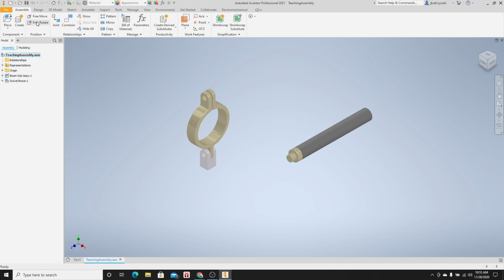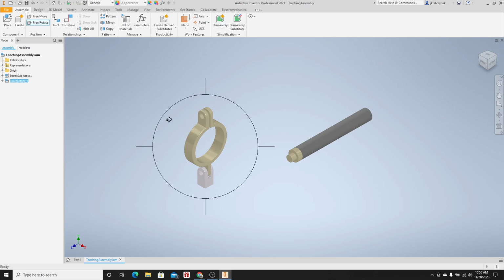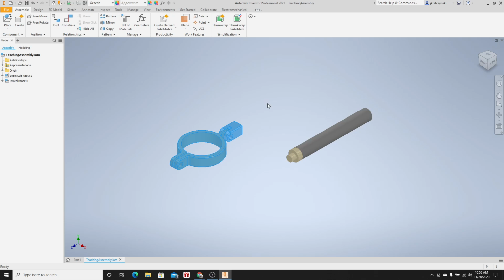So what I'm going to actually do is use the free rotate tool. Now the free rotate tool will work on things that aren't grounded. So you see, I can't really rotate this guy because I've grounded it, but I can rotate this. So I'm going to grab the free rotate tool. And after I click this thing with the free rotate tool, I get this reticle that comes up, and you're just going to have to mess around with it until you get it right. So I want this so it's basically like that. And then I can hit escape. And now I've got this situated the way I want.